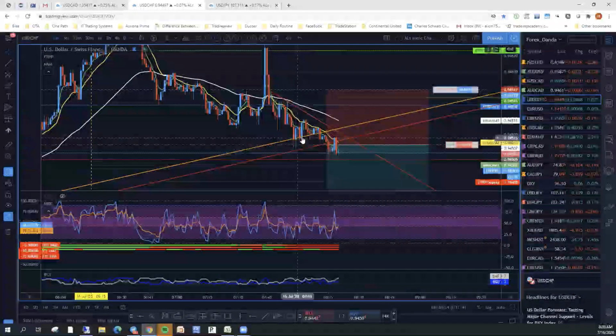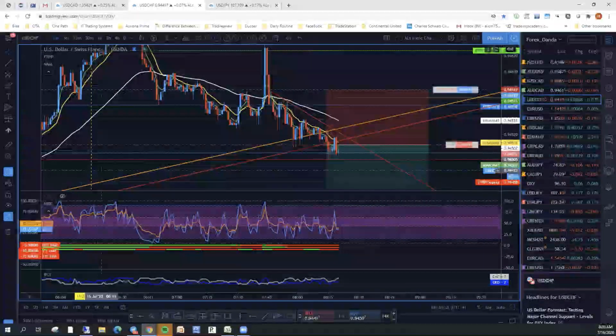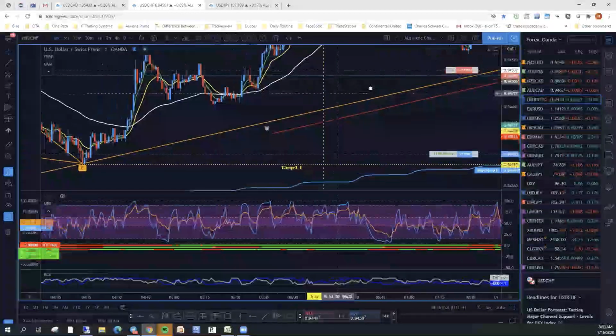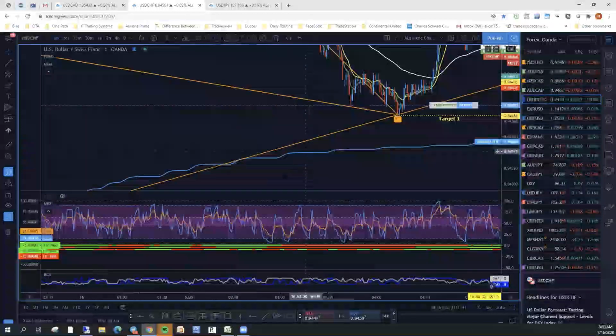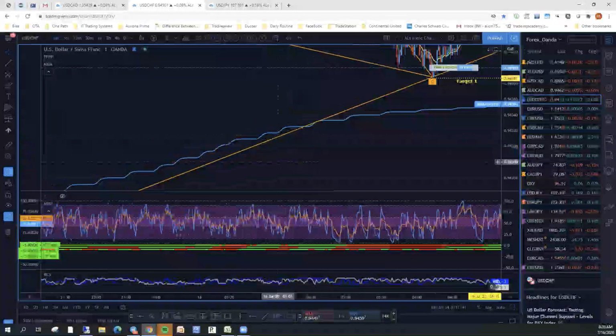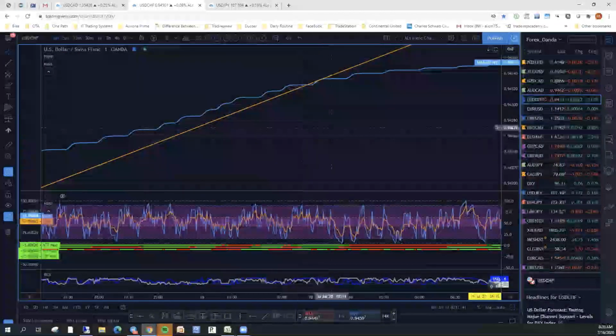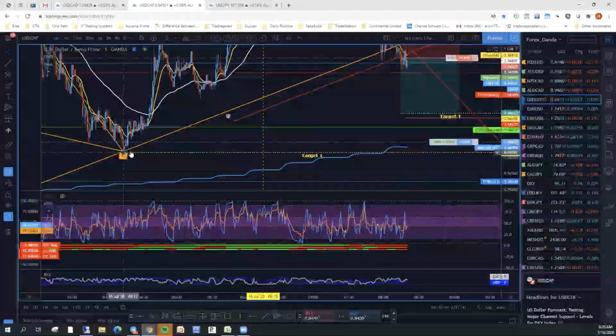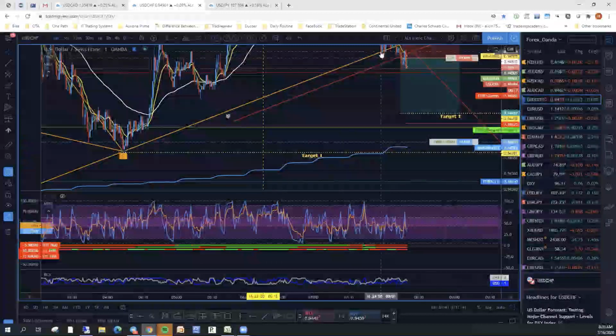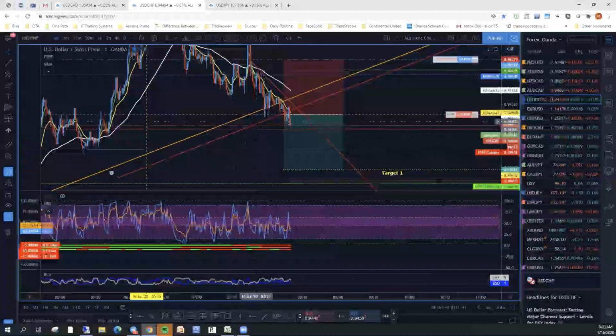You can see where it broke this trend line, which is basically what a wedge is. The way I draw my wedges is I come all the way back in. I try and find where I can get 3 hits on a trend line. This was actually the second hit, and then it came over here. Here's where the third hit, where it breached this trend line.